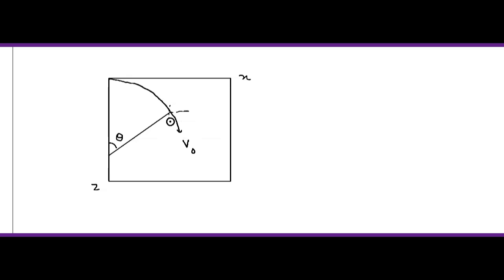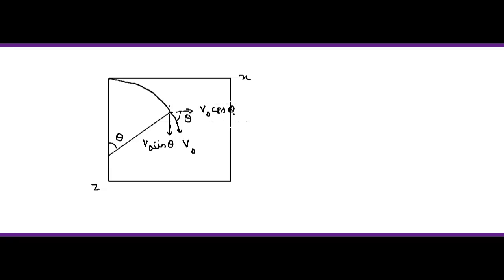How? For example, if we draw a line, so this angle is theta, so it would be vertically opposite angle. This is theta, so this is tangent, so this would be 90 minus theta. That means this is theta. So what is the component of velocity in this direction? It would be v naught into cos of theta. What is the component of velocity in this direction? It would be v naught into sine of theta.